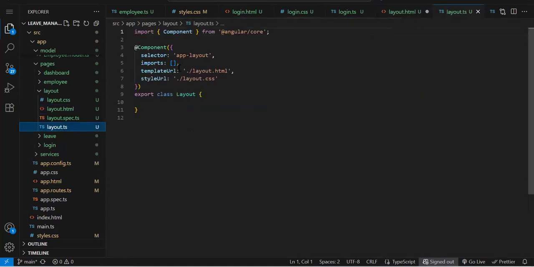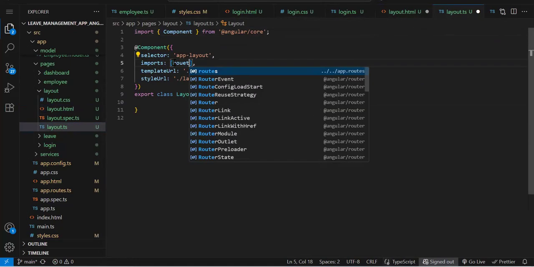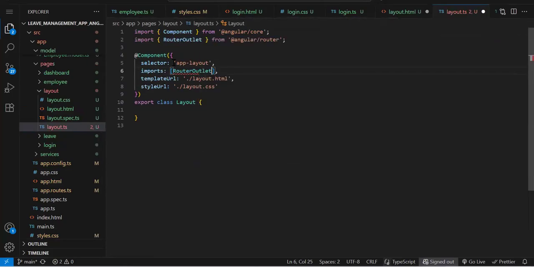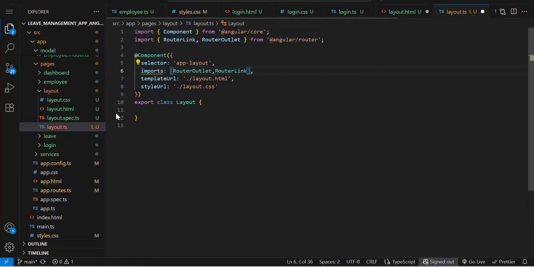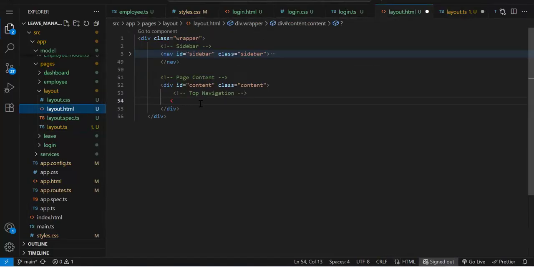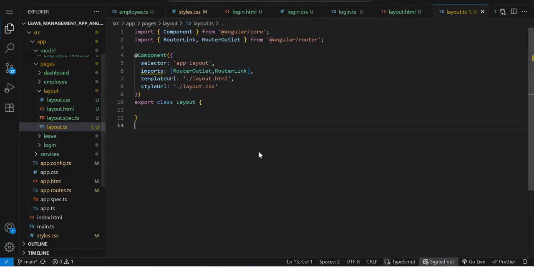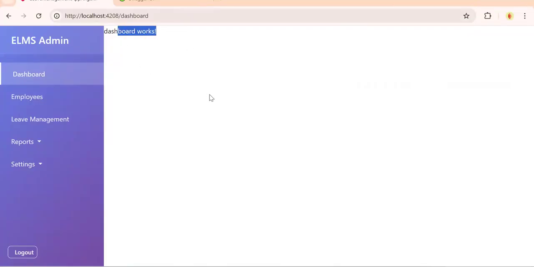So to use the router outlet, again, we need to import it also. Router outlet, and we are going to need router link also. So let's import that also. Fine. Now here we will have router outlet. Let's save. So see, dashboard component is loading. So this navbar is in our layout component, but it is loading our dashboard component properly now.